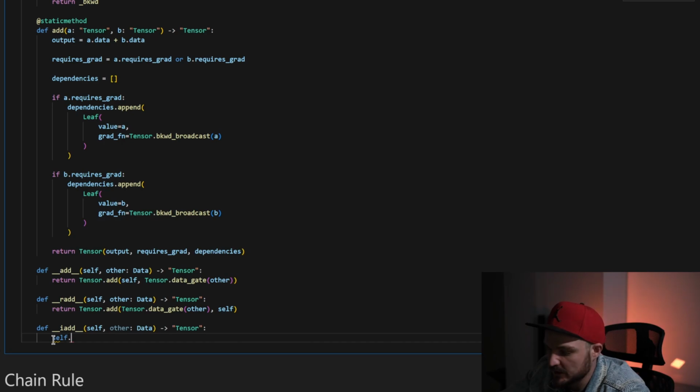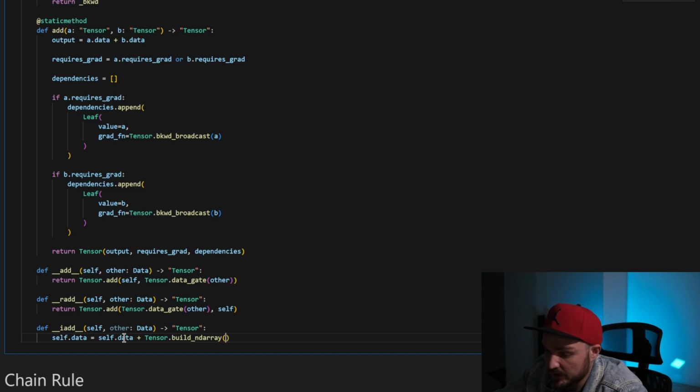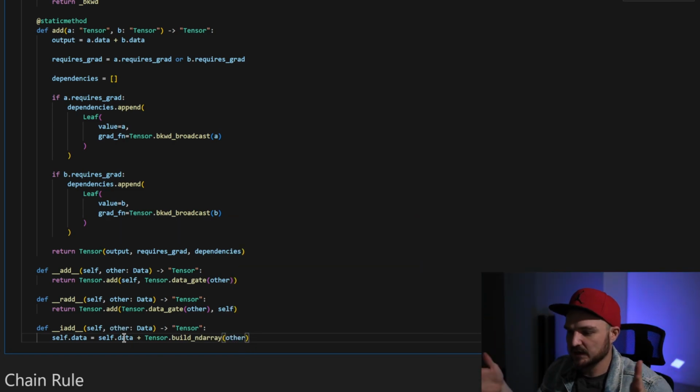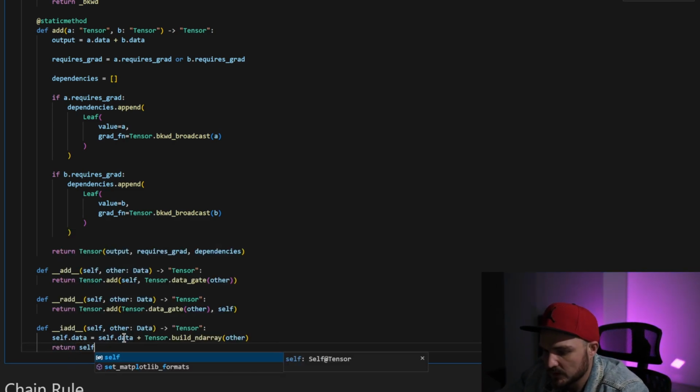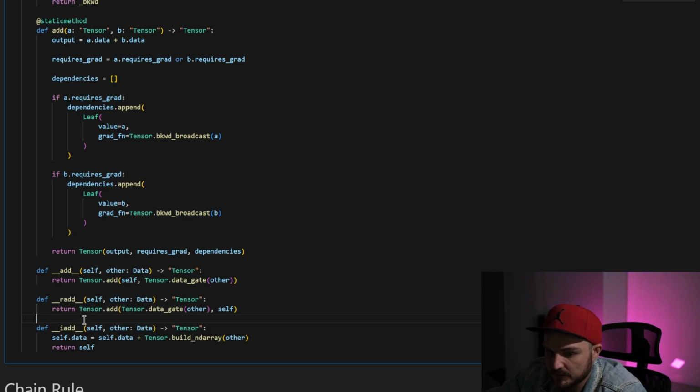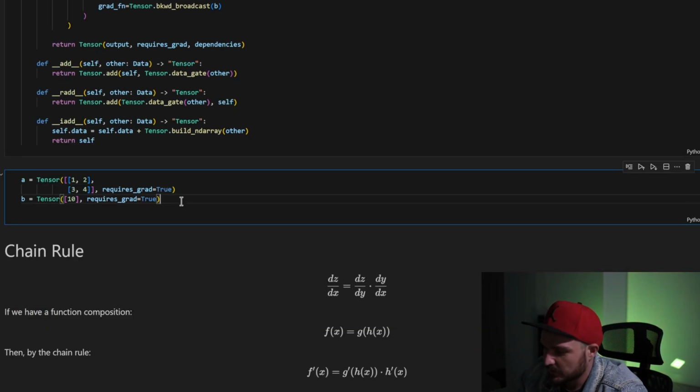So we have self.data, and we implement the in-place as self.data plus the tensor built-in ndarray of other. We just sum up the data, so nothing else, and return self. So this in-place operation does not track gradients, and we just change the data and return the tensor back.